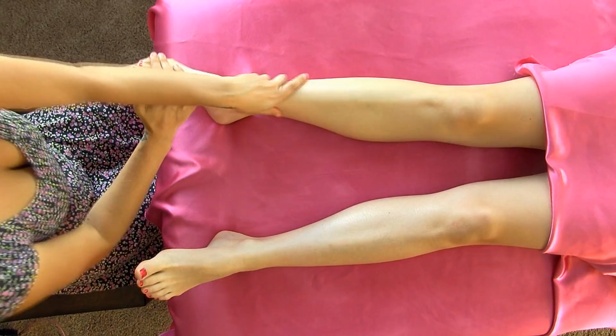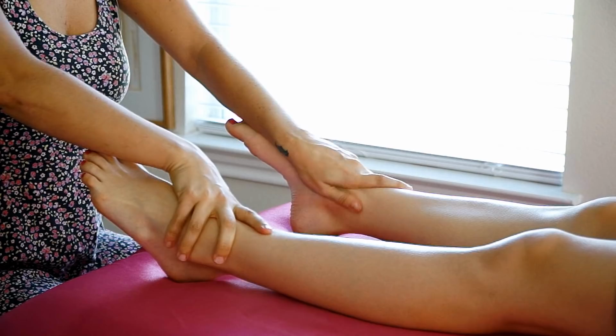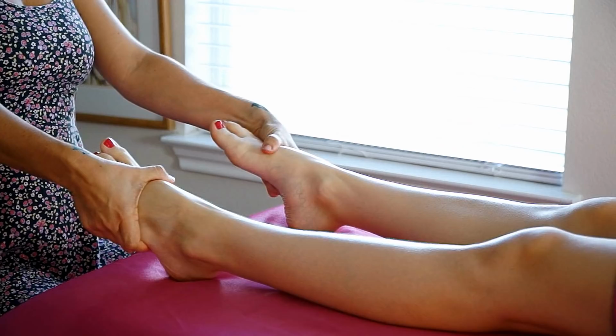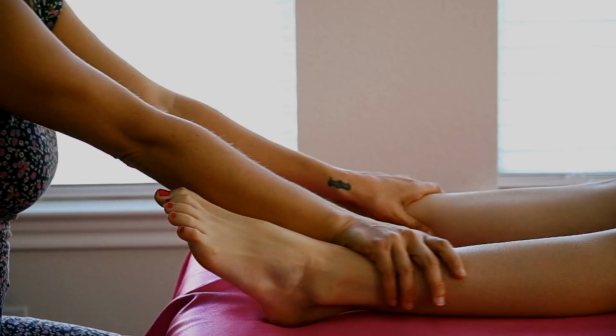And then again, we come back to center, working both feet simultaneously. So coming back to both feet, you can just do some nice finishing strokes. You know, it's really up to you how you feel creative, any way that you would like to wrap up this foot massage. You can glide your hands all the way up the leg to the knee and back down.